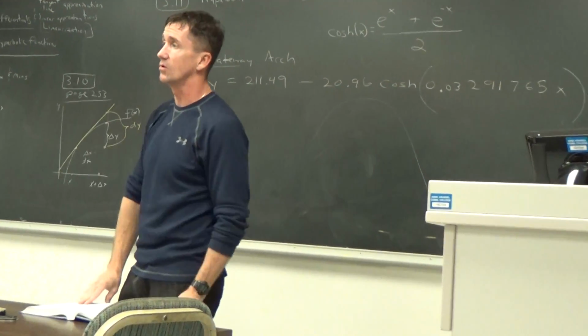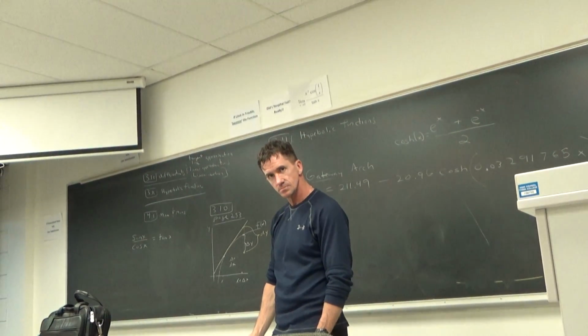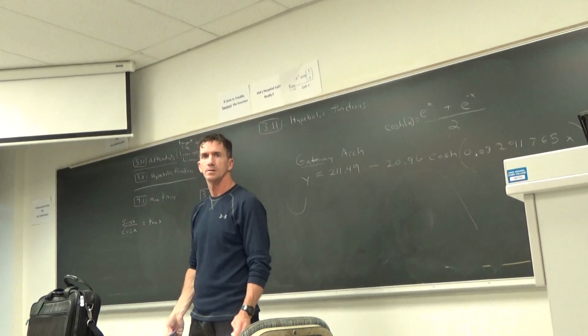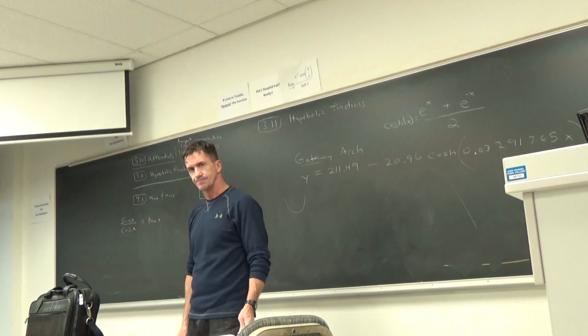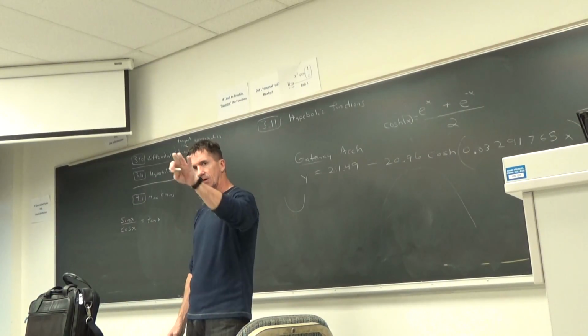Now we're going to do our own application problem. Do they use this kind of cosh function to make bridges and all this kind of stuff? They do. And bridges, another place, is power lines.